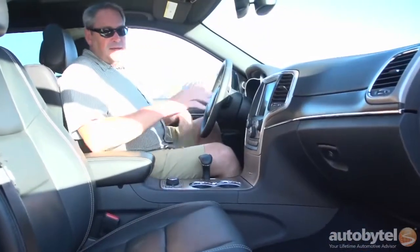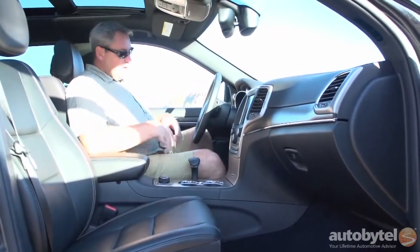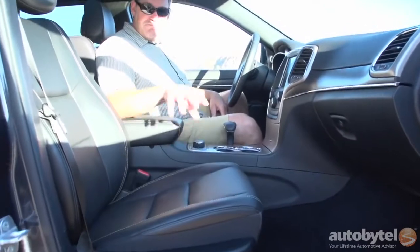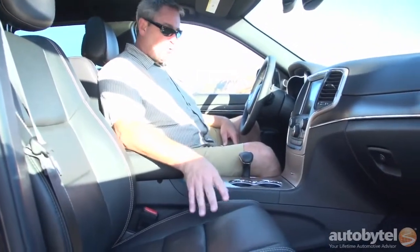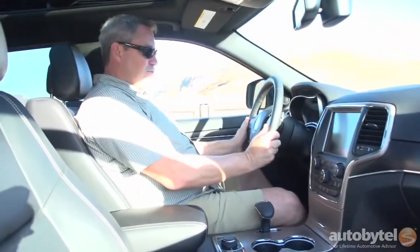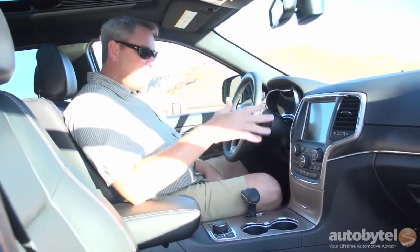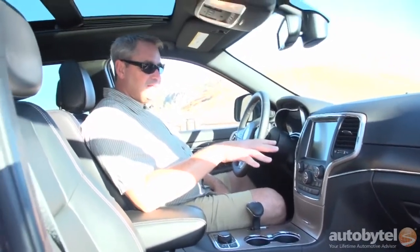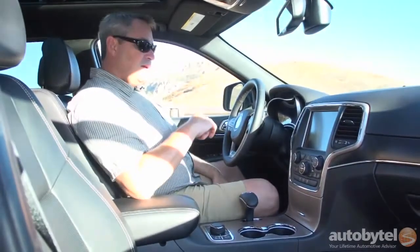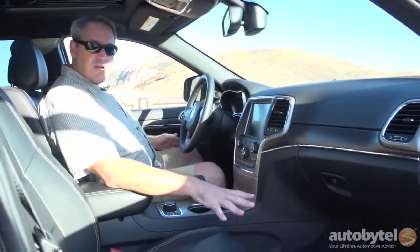Now, if you're a full-size adult like me, you're going to be more comfortable in the Jeep Grand Cherokee's front seats. My test vehicle has these Napa leather wrapped 8-way power adjustable front seats. Both front seats have 4-way power adjustable lumbar support, and I'm facing this really terrific smooth leather wrapped thick rimmed steering wheel. Now, in general, the quality of the materials is a little bit iffy. It looks nice in here, if kind of monochrome with all of this black. I think I would probably get the tan colored interior.